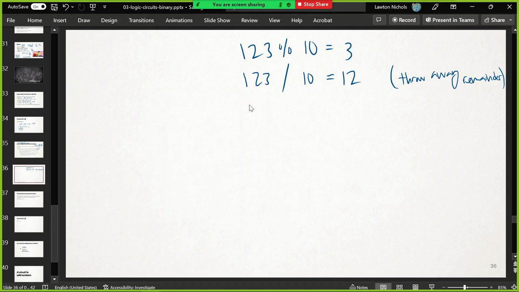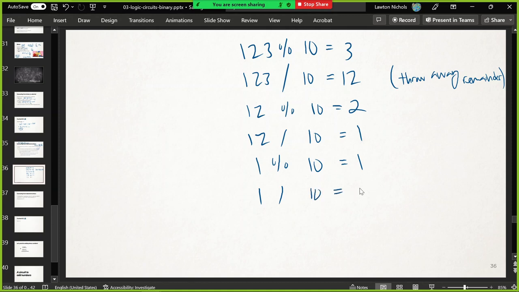And now I can do the same thing with the 12. I can extract the 2 by using mod 10 again. It goes in once with 2 left over. And then I want to get rid of that 2 so I can have a smaller number to extract the digits from. So 12 divided by 10, chop off the remainder. That's 1.2, chop off the 0.2, it's just 1. Now I need to extract all the digits from the number 1. How do I do that? 1 mod 10, try to divide by 10, you get 0 with a remainder of 1, and then chop off that last digit of the number 1 by dividing by 10 and throwing away the remainder. The answer then is 0, and that is when the algorithm completes itself, and it's done extracting all the digits.